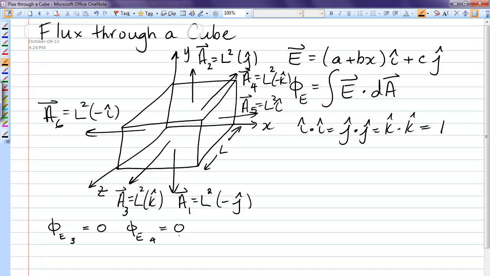Okay, let's now do the top and bottom faces. Notice that because the top and bottom faces have a j hat in them, you're only going to pick up the j hat component of the electric field. And there is no variable, so you're definitely not going to have to integrate. So if we do phi 2 equals E dot A, because this integral just reduces to E dot A if E is constant. And so we're going to have a plus bx i hat plus c j hat, dot the area vector for a2, which is L squared j hat. Now you only pick up the j component of the electric field when you dot, and so you're left with c L squared. And it's just a scalar, not a vector.